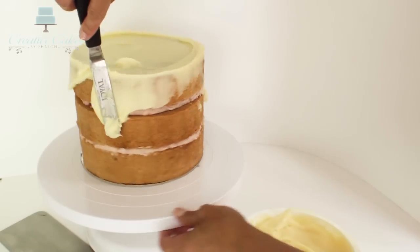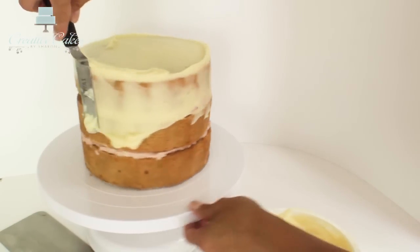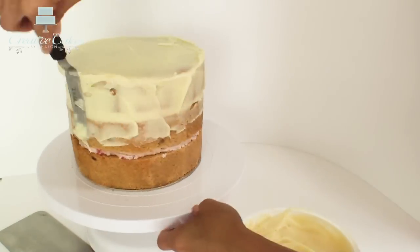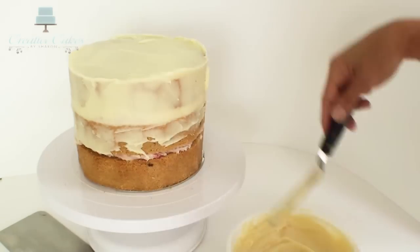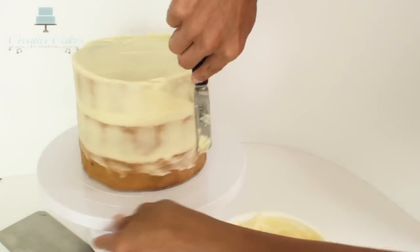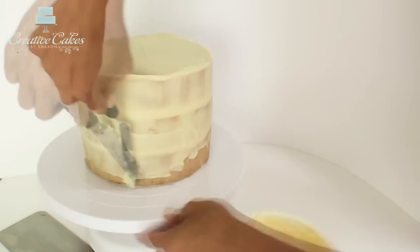Always make sure to firmly press the ganache into the gaps between the layers of the cakes so that you can squeeze out any air pockets. Even though this is not a crumbly cake, it's nice and moist and dense, it still is essentially a crumb coat that I'm doing, or a base coat.